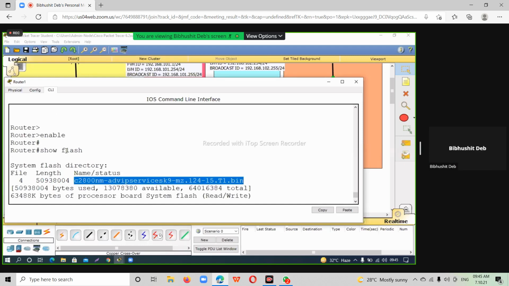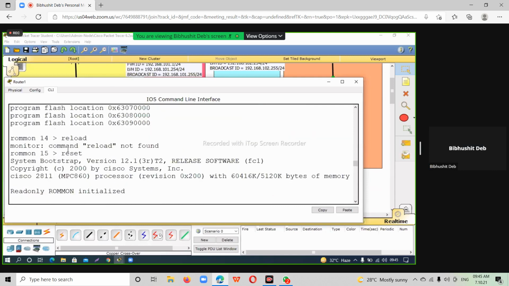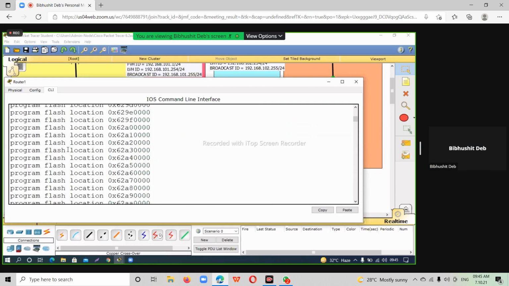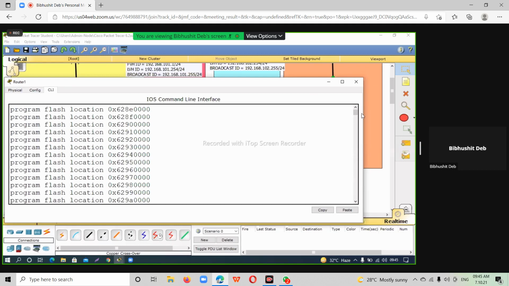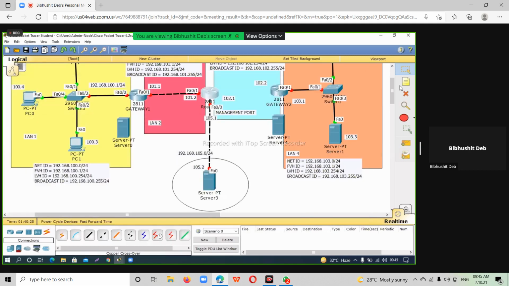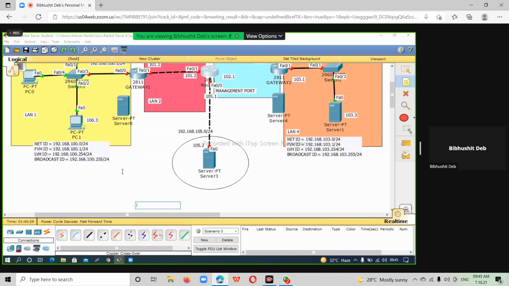Let me give you a summary of what we have done. Let me write it down. First you have IP underscore address, where we typed 192.168.105.1. Then IP underscore subnet underscore mask.